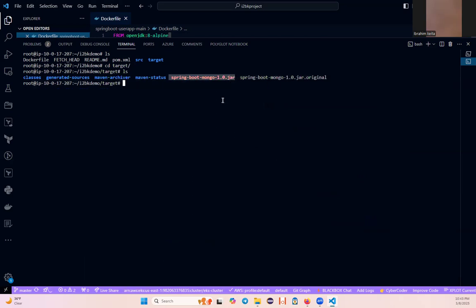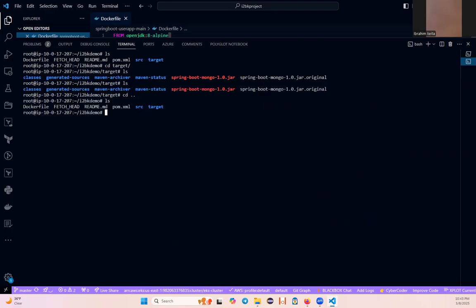This is the artifact we need to have in our Dockerfile. If I say cd back one more time, and then I say ls, you see the Dockerfile. We need this artifact to be referred to in our Dockerfile. So I'm going to cat this Dockerfile so that you can see it.